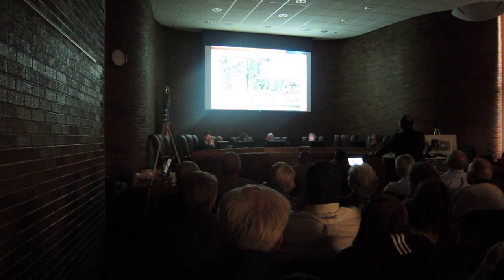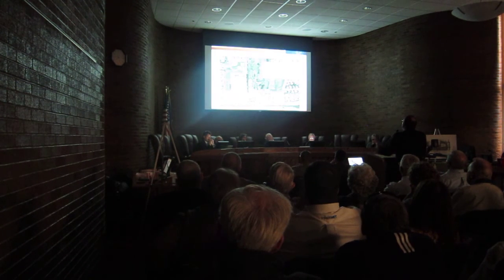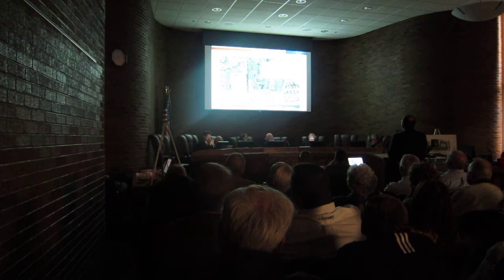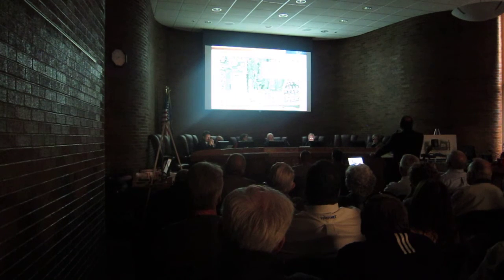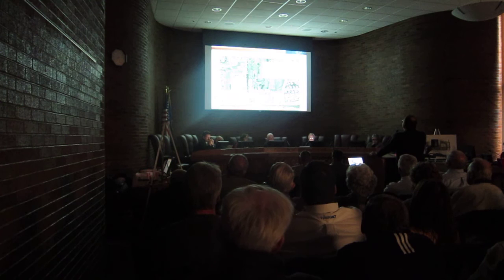We get a feel for what is a typical single-family dwelling unit trip generation. Well, not only did we apply that to the residential portions, which are fairly minor based on the number of units, but with the park, we increased it on the same percentage basis. We assumed that if a home generates higher than normal traffic usage, that the park would reflect that same type of usage. So rather than use the national averages, we bumped those up consistent with what we'd see in the traffic. Hopefully that's not confusing for anyone.